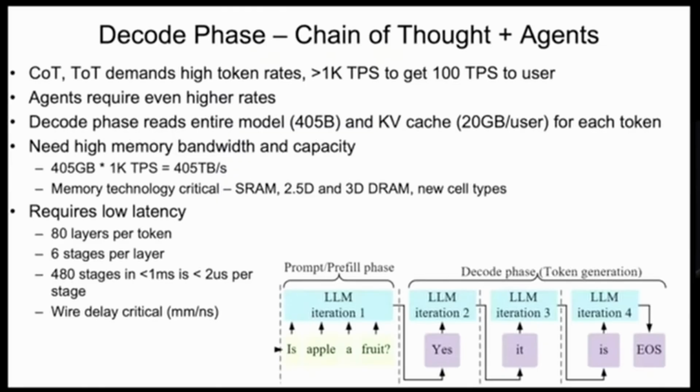And what this does is it really drives very different demands for the hardware you use for the decode phase and the prefill phase. Prefill is very math limited, right? You have lots of parallelism. You can batch things up. You can crunch these tokens out. And it's not very sensitive to latency. And the decode phase, because it's autoregressive, is very bandwidth limited. I've got to read the whole model every token, and it's very sensitive to latency. And so it drives very different demands, and you see deviation in the hardware generations for things that are optimized for prefill and optimized for decode.